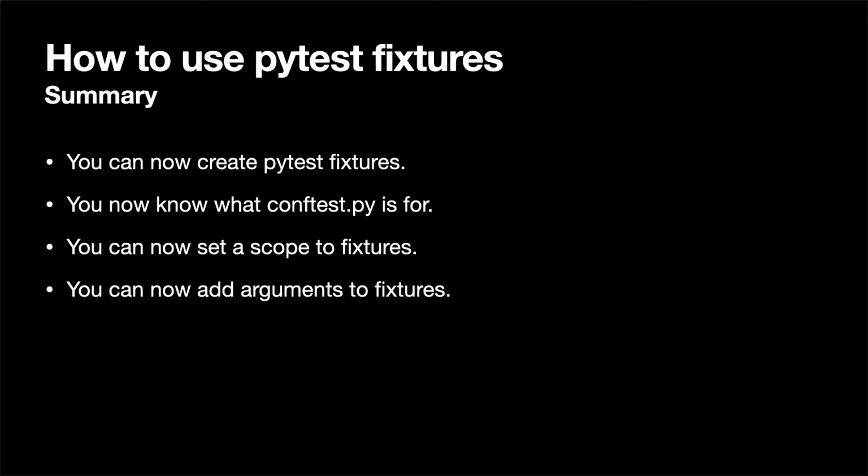We then looked at how to add function arguments to fixtures by using the factory pattern. Finally, we learned that adding teardown logic to fixtures is easy, which helps automate cleaning up the test environment. Fixtures in Pytest are very powerful, and it is critical to understand how to use them if you want to run tests efficiently. The functionality I've just explained in this video should be enough to get you started, but you can find more information on the Pytest website.